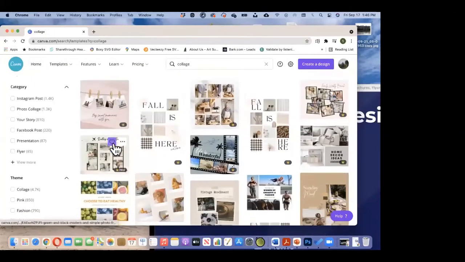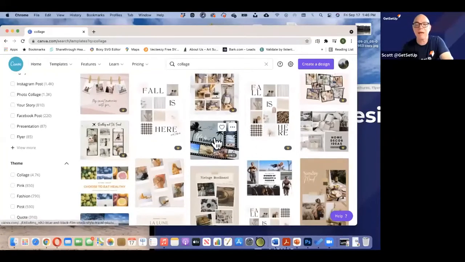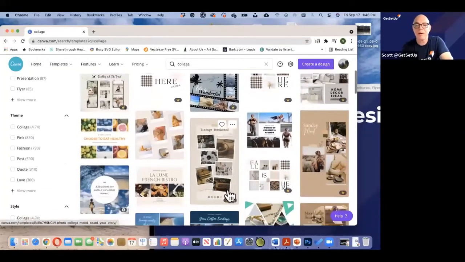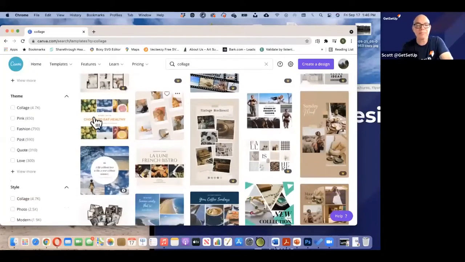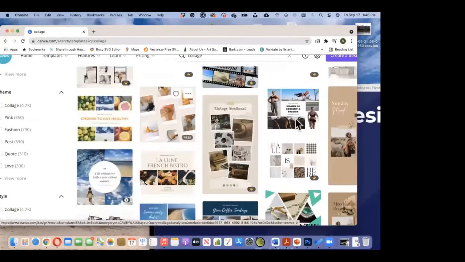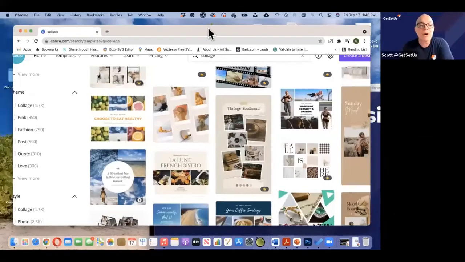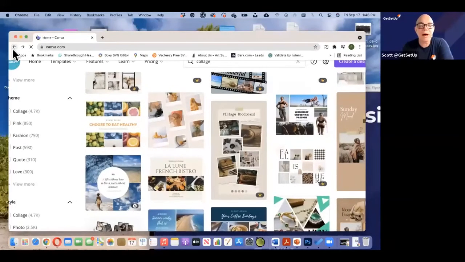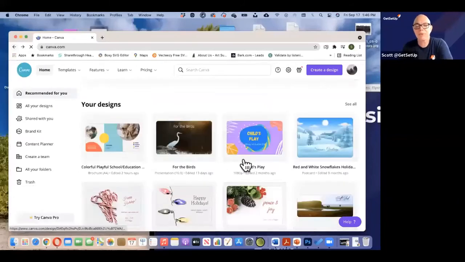So if you just type in collage up here, you will find them, like Sandra just had, which you can put some text in. So those are just collages that you might put up at home, but you can also go to, say, brochure.